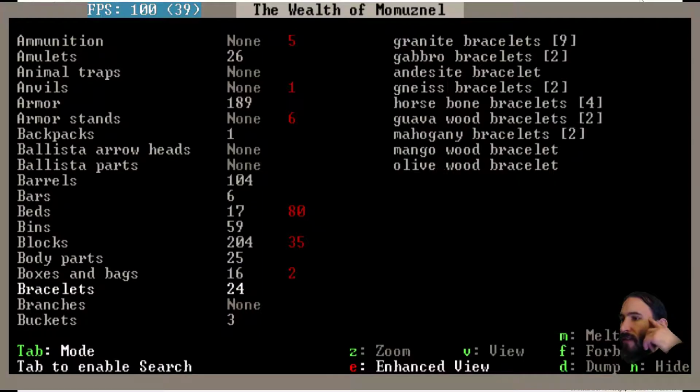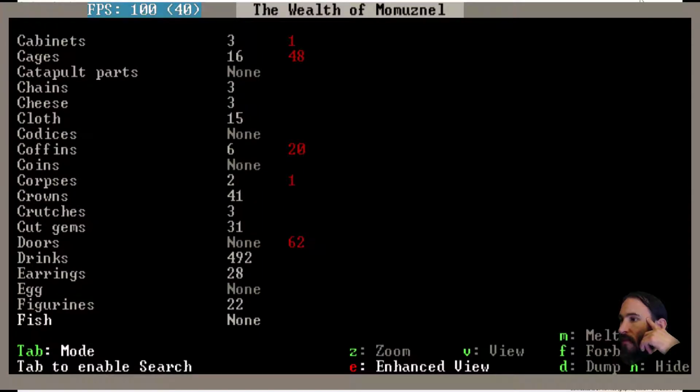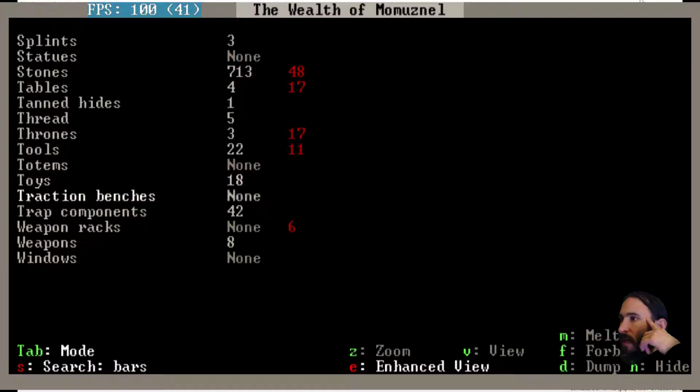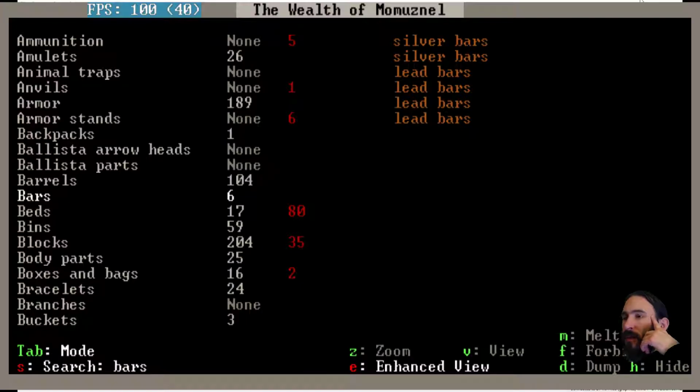Do I have any iron? Maybe if I type in B for bars? No, tab mode. Search. S-B-A-R-S. Nope, that didn't work. Fish and figurines, sure. Bars, no. Large gems. Sheet. Slabs. Stones. Bars. 6 bars. Silver bars and lead bars.